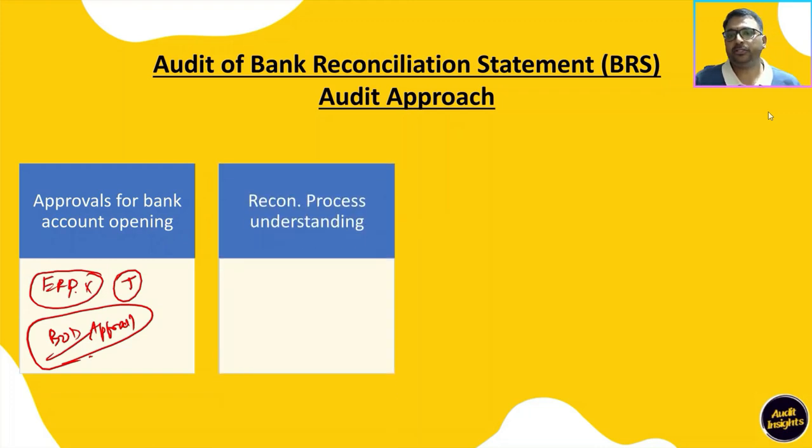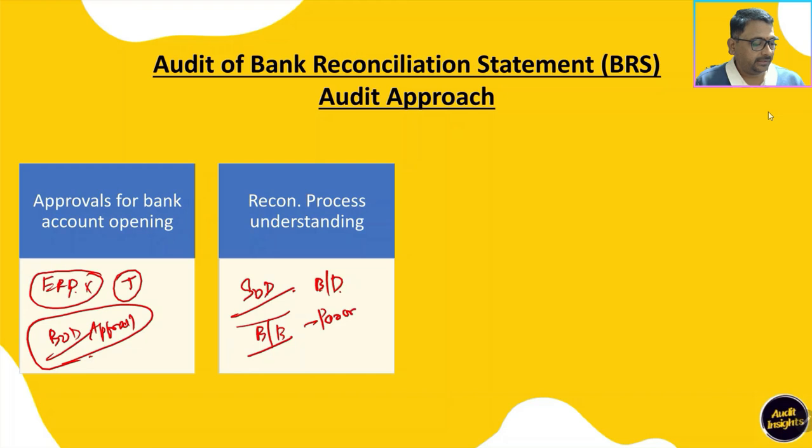The second step to do is to understand the reconciliation process. The process that I have given before is just an indication, right, as to how it might look like. But it is best to understand how exactly the reconciliation process works. Who is the preparer? Who is the reviewer? We are going to see the importance of segregation of duties. From where do they take the data? From where do they take the bank data and where do they take the bank book? What are the parameters entered? Which is basically what is the input that is given in the ERP to extract the report.